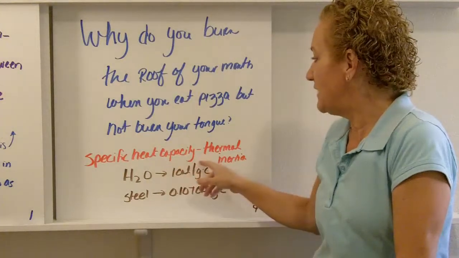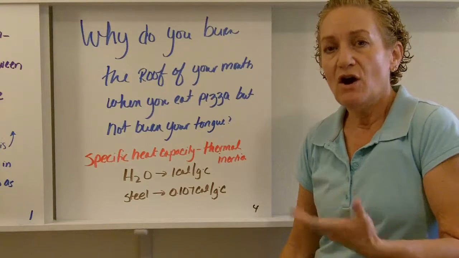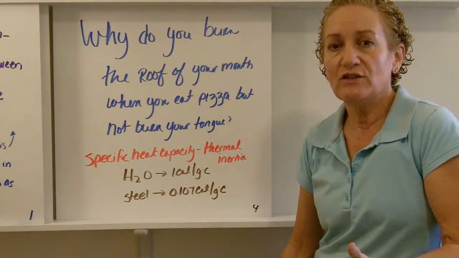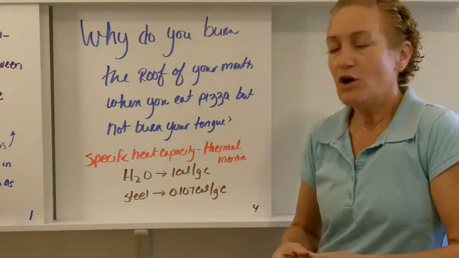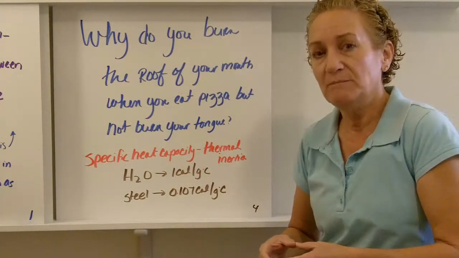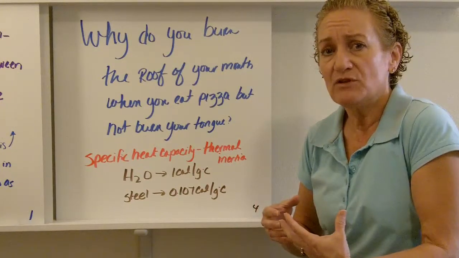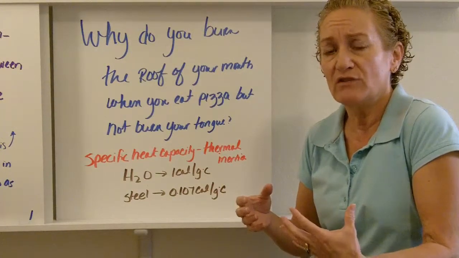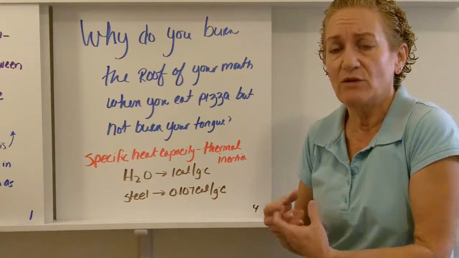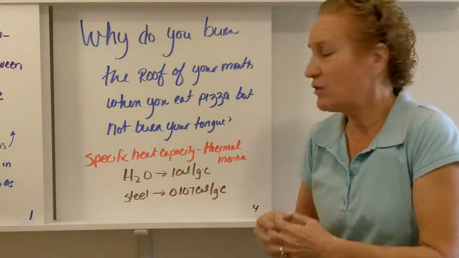That's called the specific heat capacity, or thermal equilibrium, also known as thermal laziness. So remember inertia: things want to keep doing what they've been doing. Well, in terms of heat, do you want to stay the temperature that you are, or do you want to get rid of your extra heat if you're put in contact with something cooler? Some things do that really easily. Some things it's much harder to do.